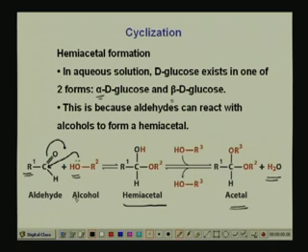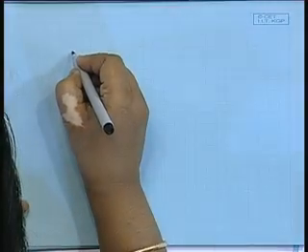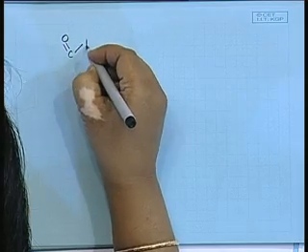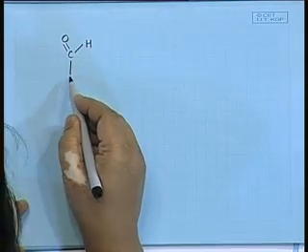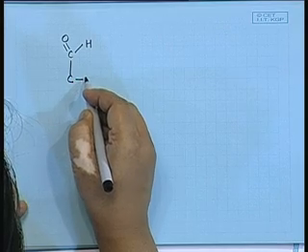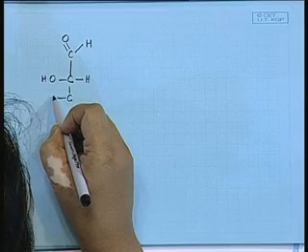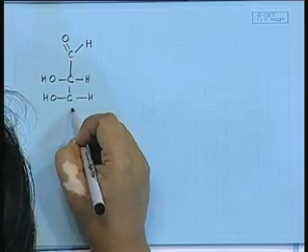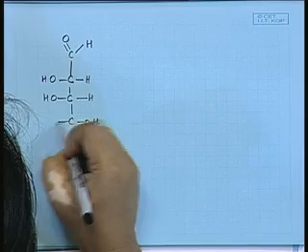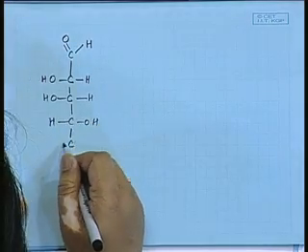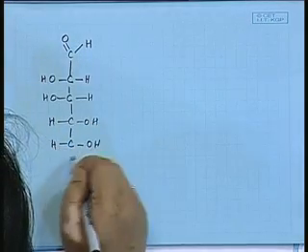Basically, what is happening is, in the glucose structure, we have not only an aldehyde group, but we also have an alcohol group. So, what does it actually look like? We have here not only an aldehyde group, so we have C, this is what we have. So, if we write this actually in a different fashion, let us just write it out straight first. This is just an example where we are showing how we can actually have.